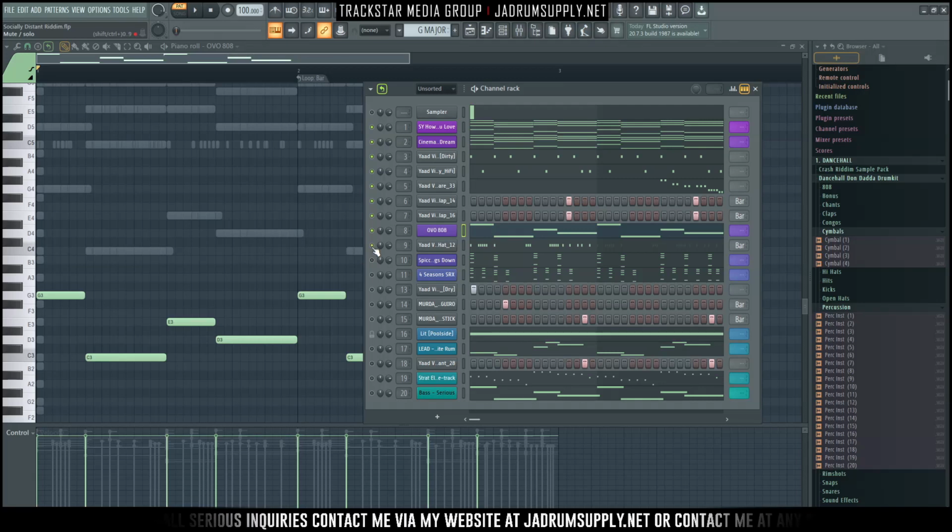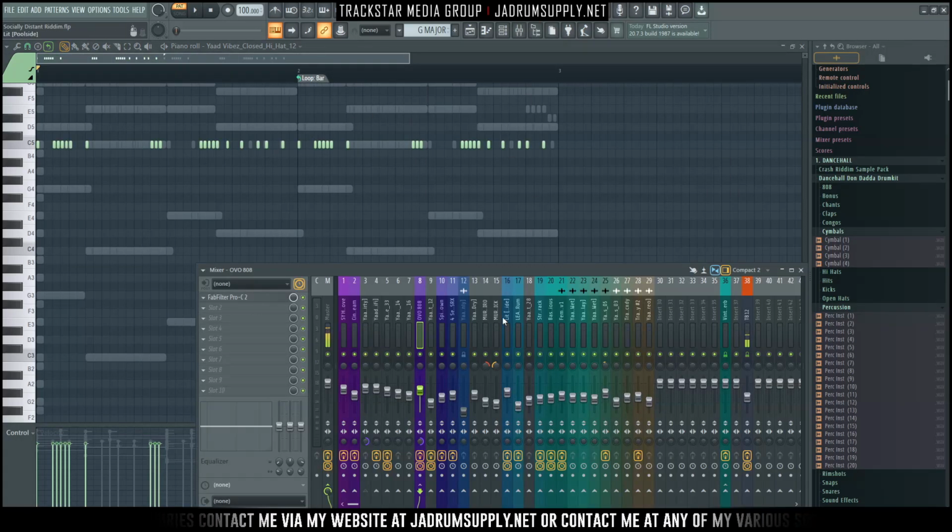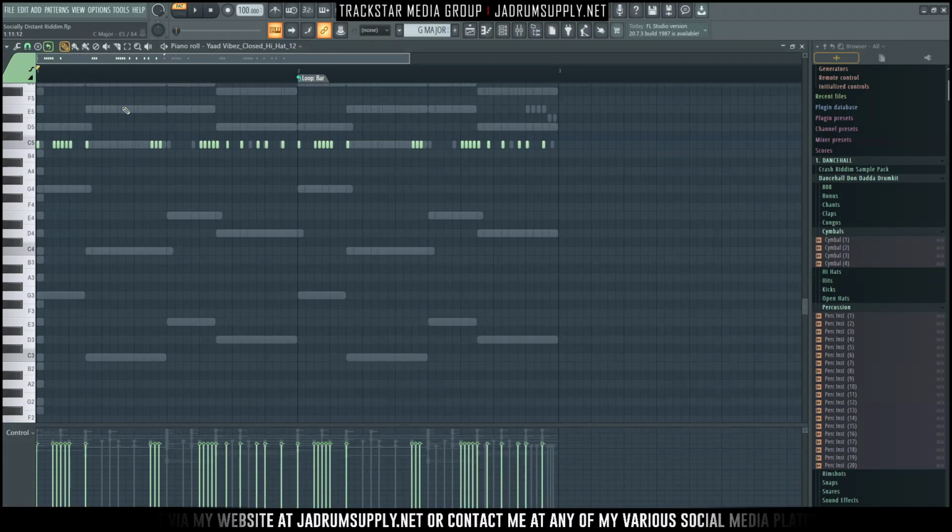From there, we go with the hi-hats, and this time around we decided to go with a very simple hi-hat pattern, and we'll turn off Pan Man to start. As you can see, the hi-hats are not very crazy, some chops here, but for the most part it's a very simple hi-hat pattern.